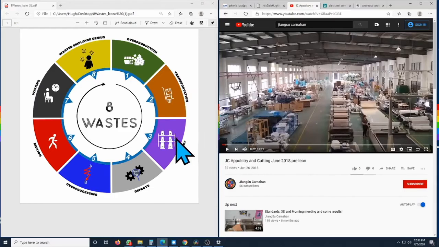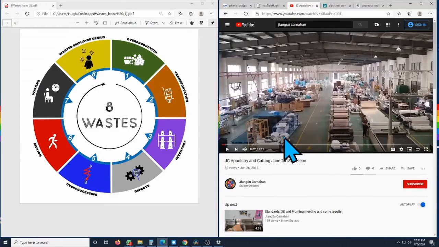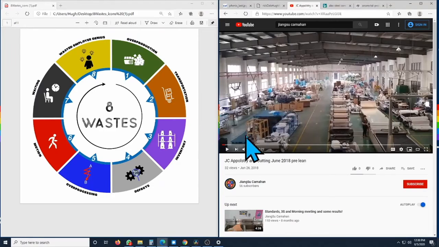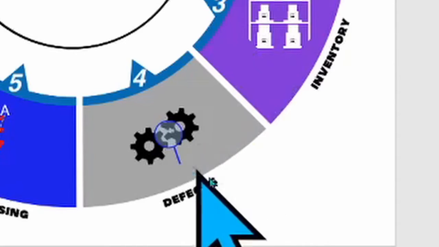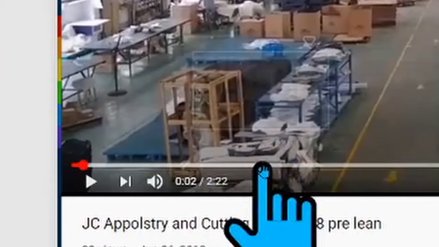After that, there's now an inventory of the parts. There's an inventory of those parts, and they could get damaged, they could get dirty. This is not a very good roof. The roof could leak on it. If that were to happen, it could cause defects. If defects were to be found in there, then we have to go through over-processing to fix those defects.